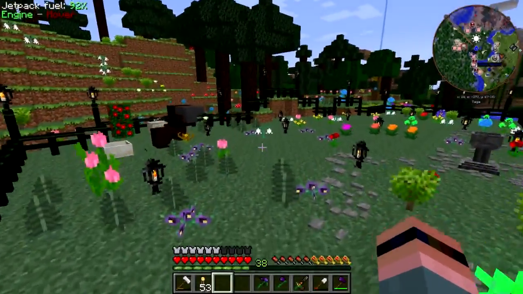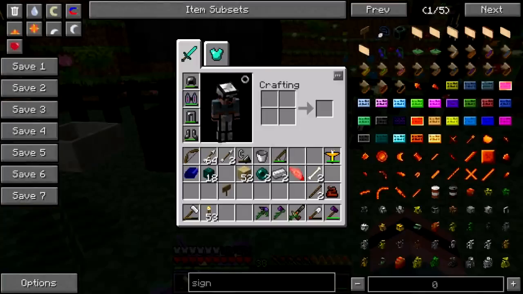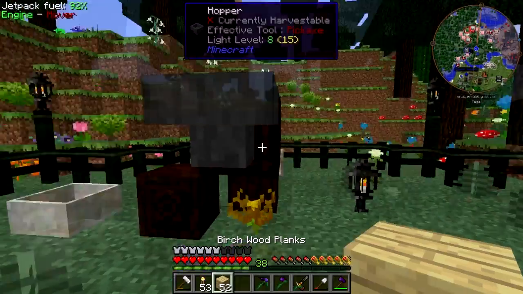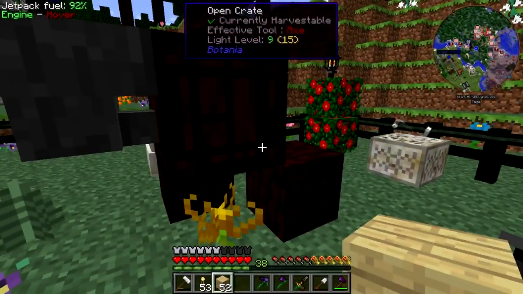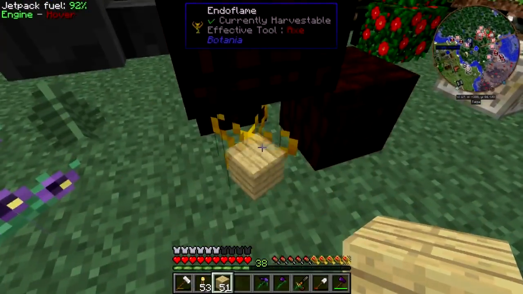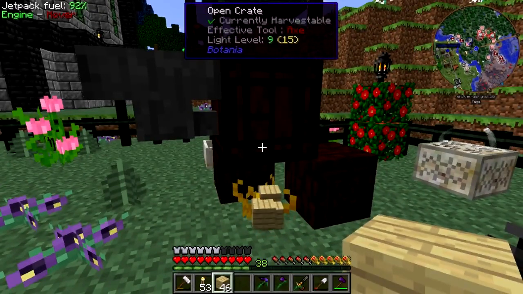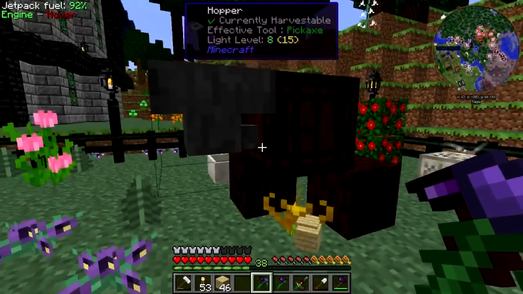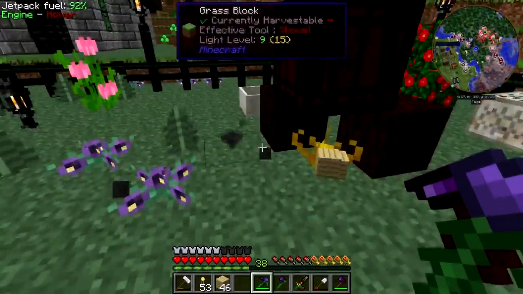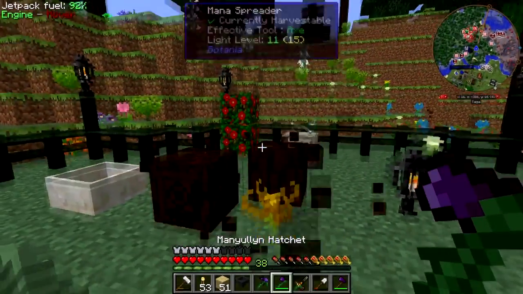Because, let's see, I got anything? Oh, yeah, I got stuff that can burn. Maybe see if we can do something about this stupid system here. Because, I mean, really? That's all I need to do. Here, give me that hopper. Give me this stupid chest.